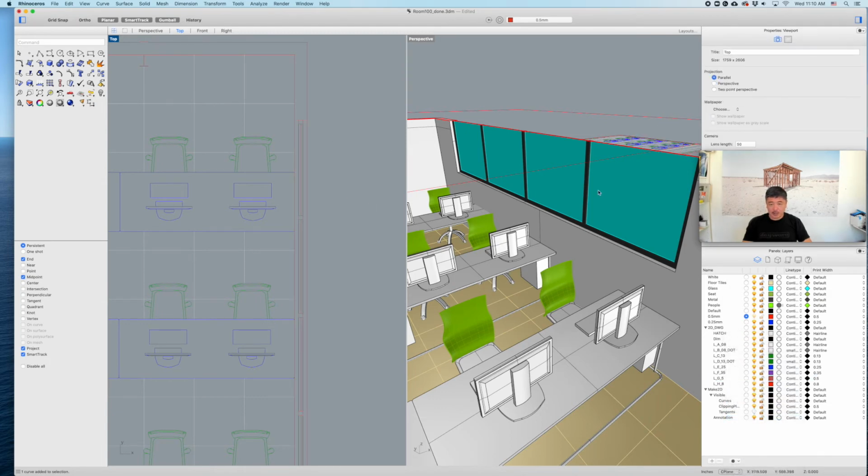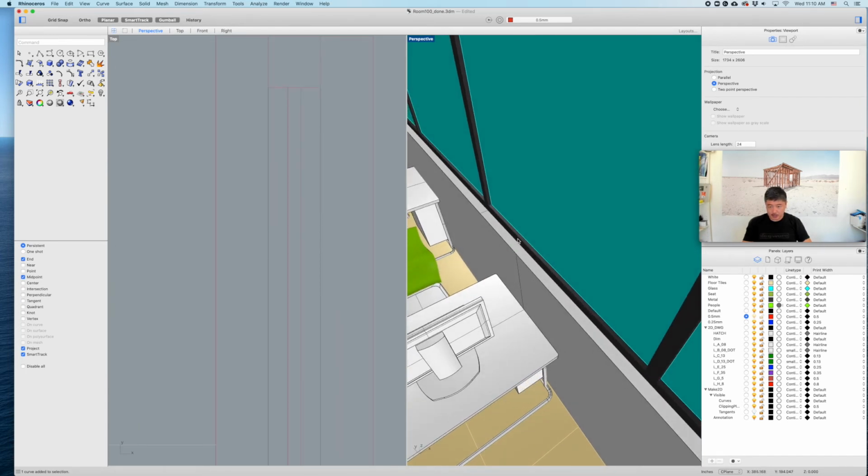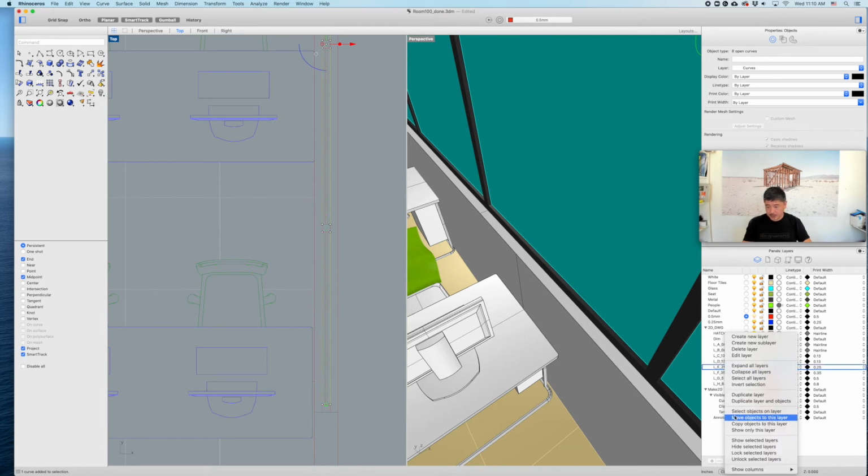And then this is a window, and this line next to this glass is also at the bottom. So these should be 0.25 line E.